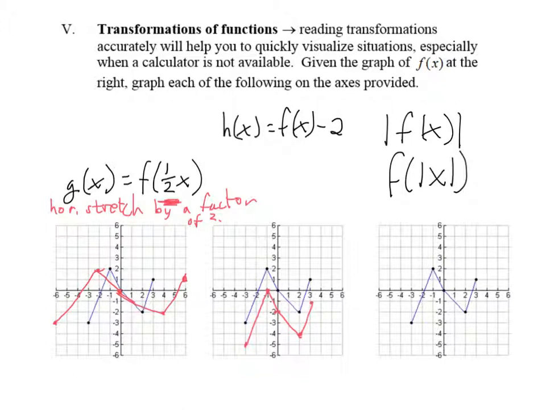And then the last one I have you do is f inverse of x. Well, we've already talked about how you get an inverse: you switch the input and the output, you switch the x's and the y's. So think about that. If you know that the point (-1, 2) is on the graph of f, then that means you also know a point that's on the graph of f inverse, right? (-1, 2) means I'm going to have (2, -1) on my new graph. So use that to help you get the inverse of f. I'm not going to promise that it'll necessarily be a function.